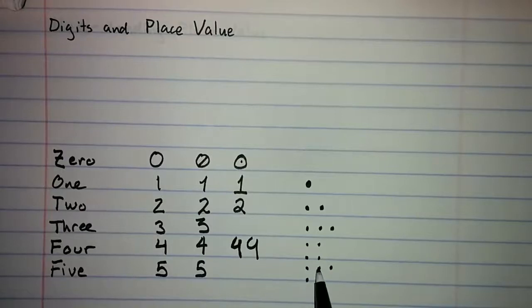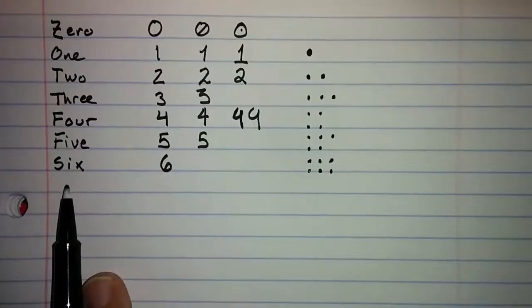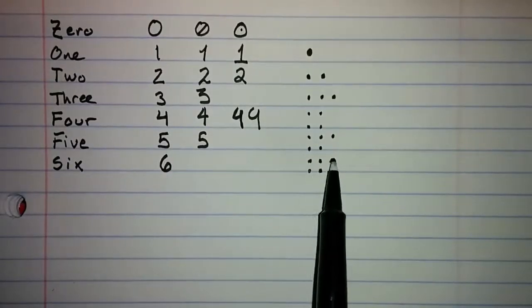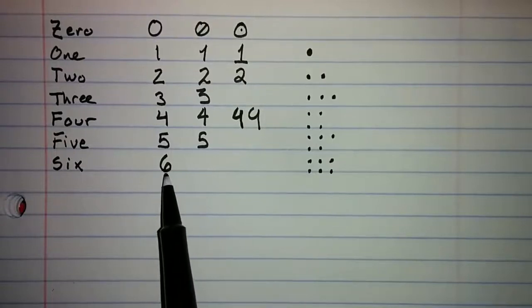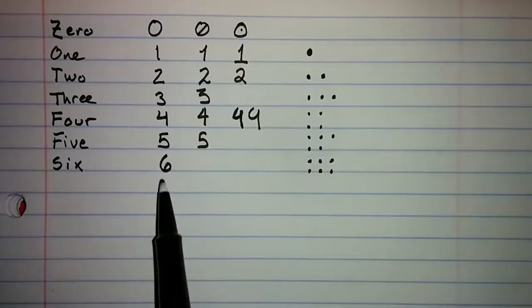5 represents 1, 2, 3, 4, 5 things. Some people write it with 2 strokes or with 1 stroke. If you're writing your 5 with 2 strokes, make sure it doesn't look like a 3. If you're writing it with 1 stroke, make sure it doesn't look too much like the letter S. 6 represents 1, 2, 3, 4, 5, 6 things. As far as I know, there's really only one way to write it, just as a single continuous circle.